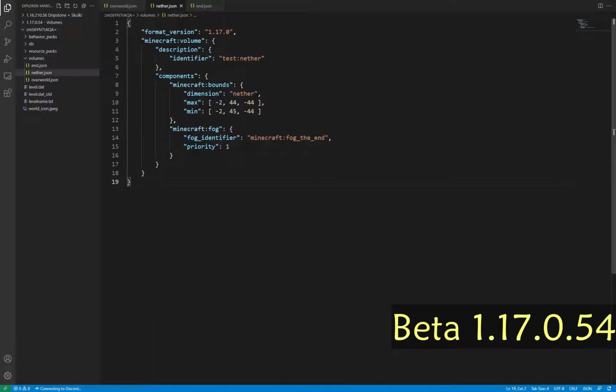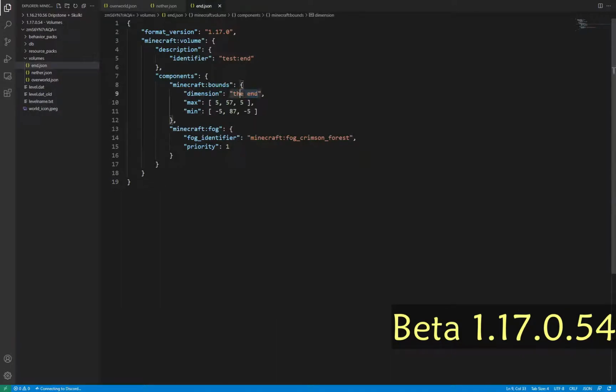In the nether, I did basically the same thing. This one I'm not actually going to show because I haven't gotten it to work. I would assume there's something overwriting it, or it's a bug, or maybe I need this to be bigger, but it's something we need to test and work out as a community. For the end, I just set the fog to the end fog. That should make everything much more clear, but again, I can't get it to work yet, so we're going to skip over this.